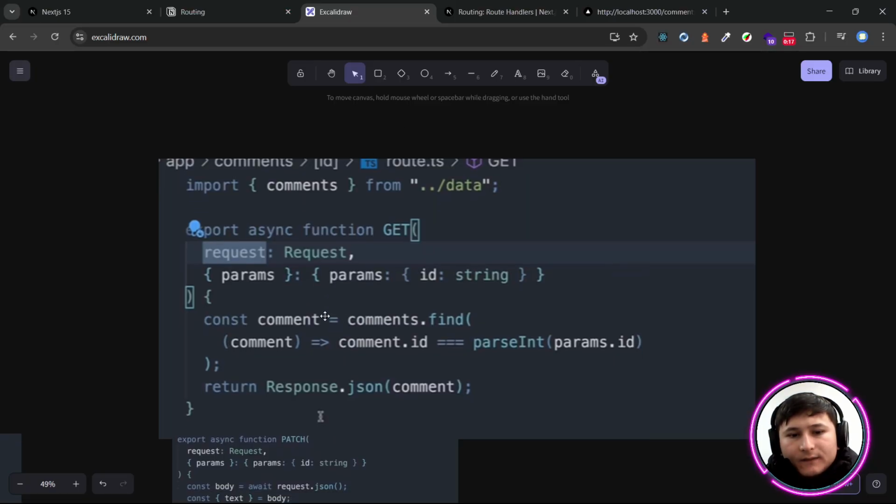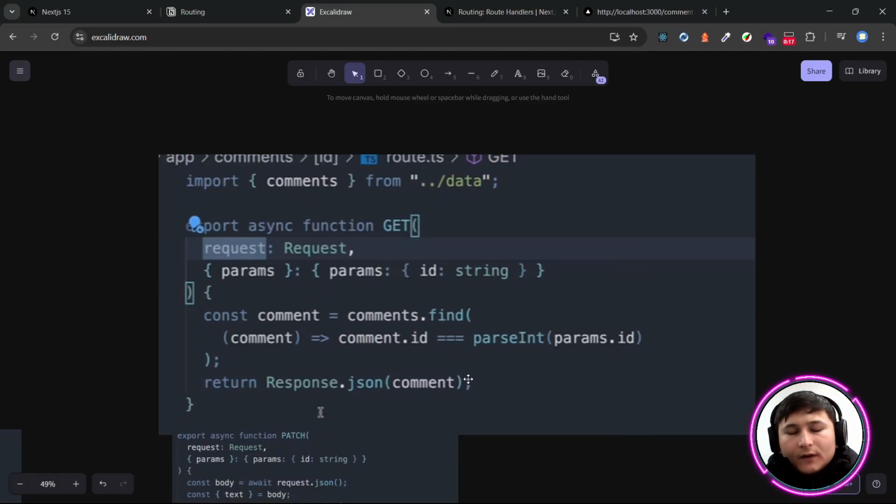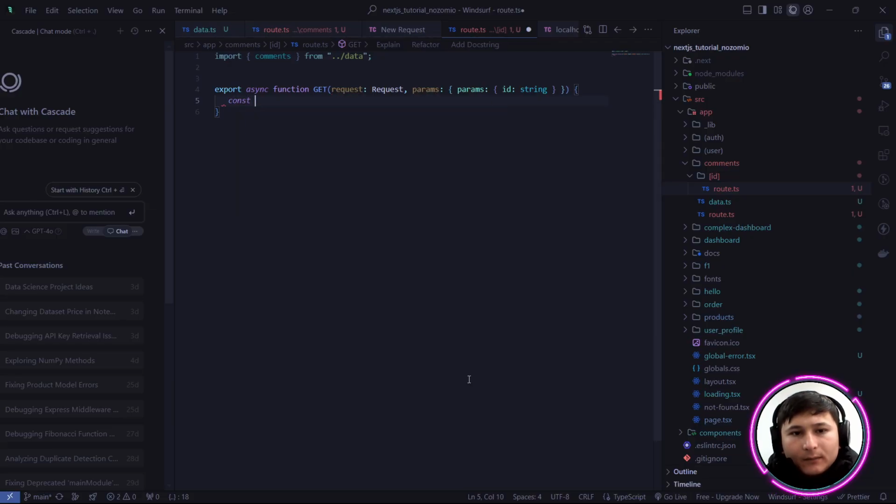We just find the specific route, the specific ID, when a user sends a request by ID, right? How can we do this? For example, comment: we need to find in the comments data, find the comment whose ID equals parseInt of params ID.